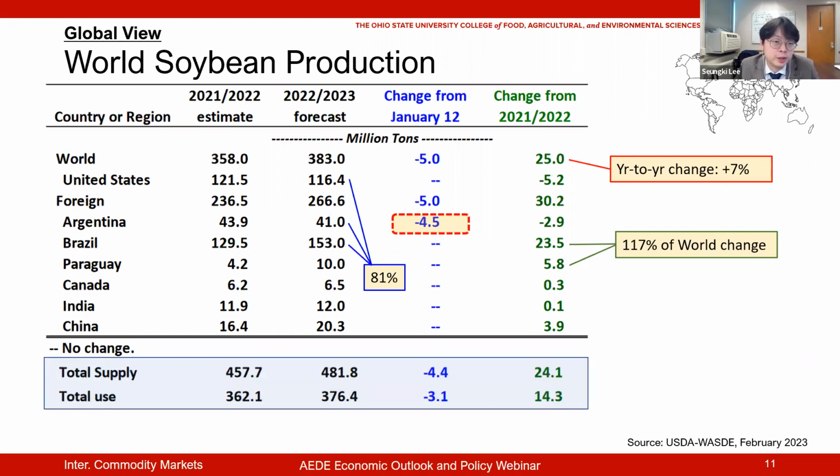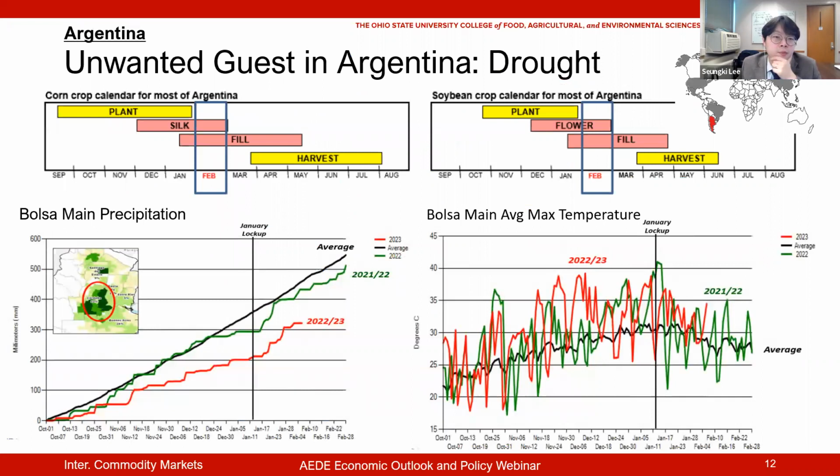So this is the total supply and demand in the global market. In the worldwide total supply and demand, both are slightly adjusted. And that is the current market situation. But basically, when you look at the year-to-year comparison, these green numbers show supply will increase slightly higher than demand. So it will help the stock level in the soybean market during this market year. So maybe it is worth checking what's happening in Argentina.